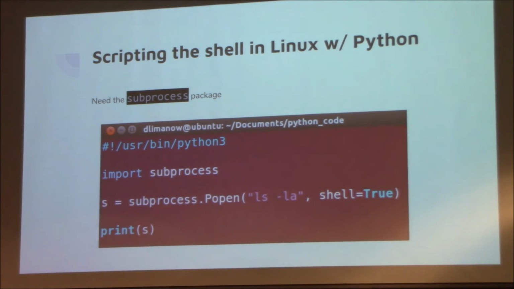Okay, so starting to get into doing something actually interesting with Python. There's this package. Basically, packages are things that you can import into a program that you're working on that allow you to access functions that other people have written.